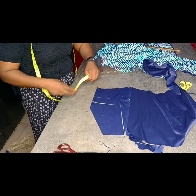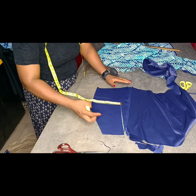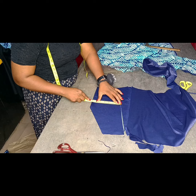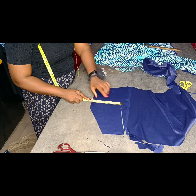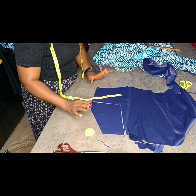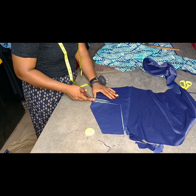Okay, so the width I have here is 7 inches. What I did is, remember I said the shoulder measurement is 16 inches, half of it is 8 inches. So all I did was come in by 1 inch. I don't want it to be straight, I want it to be a bit slanted. That is why I came in by 1 inch and I have 7 inches. And I connected it back to my 8 inches. So it's that simple. I'm going to go ahead now and cut it out.